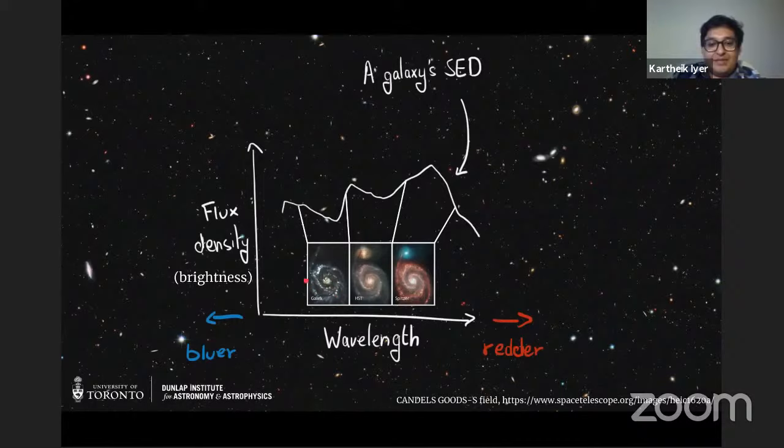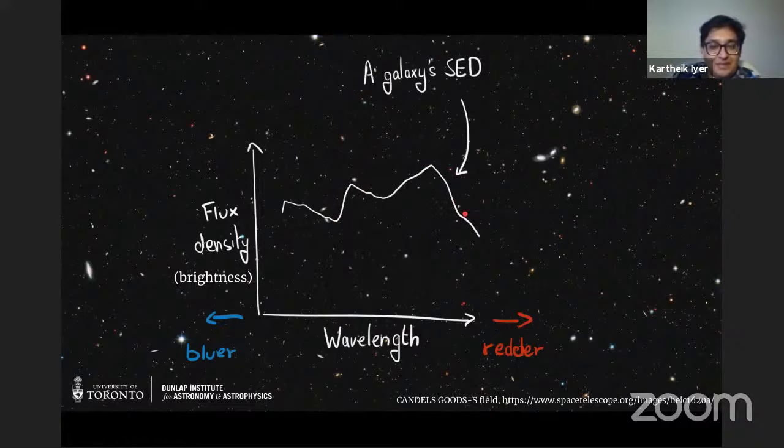So how does this work? Let's try an example where we look at a single galaxy in these three instruments. GALEX again looks at ultraviolet wavelengths, which is towards the bluer end of the spectrum. The Hubble Space Telescope looks at wavelengths that are visible to us. And the Spitzer Space Telescope looks at infrared wavelengths. So imagine if you were an animal like a python, you might be able to see how the galaxy looks here. And that's towards redder wavelengths. So when we're looking at galaxies across these wavelengths, we can figure out how bright the galaxy is as a function of wavelength. And that gives us this curve, which is the galaxy's SED, or spectral energy distribution.